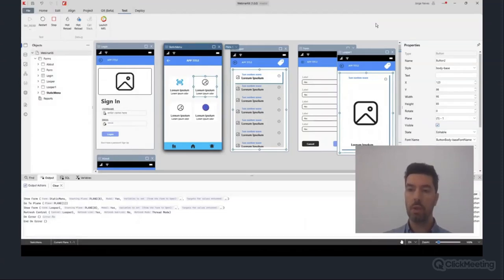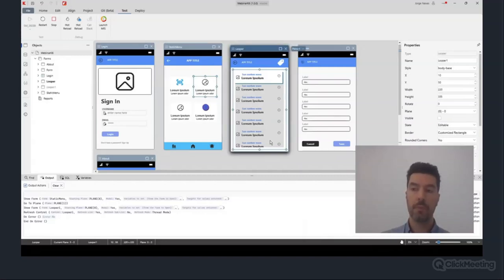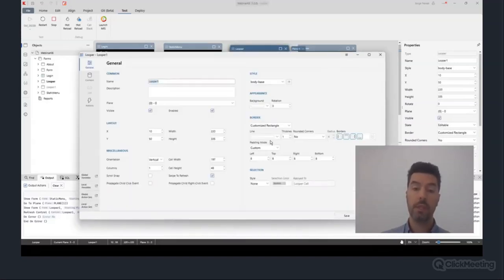Very easy to use also, but our loopers still have one more feature for us to look into, which is also very helpful. If you guys are Kalipso users, you're going to love this. So this is called, and I'm going to go back to the original looper we had, the propagate click event.